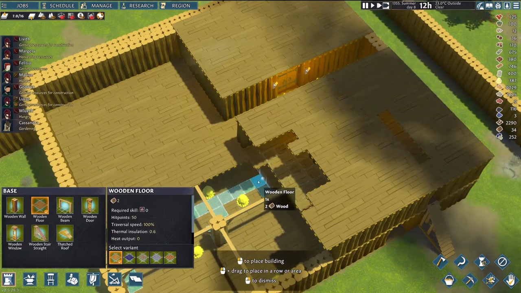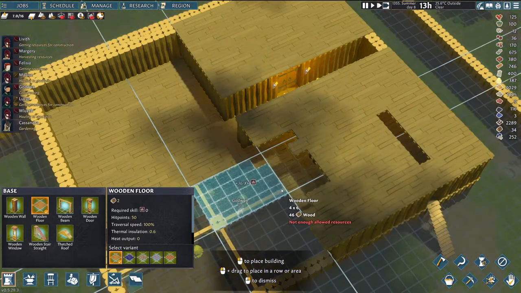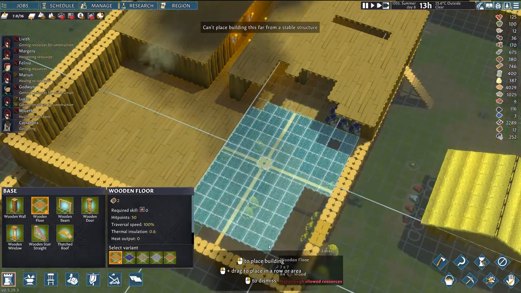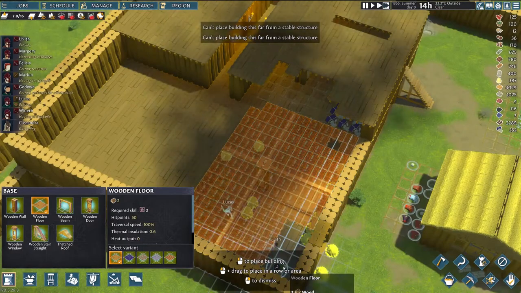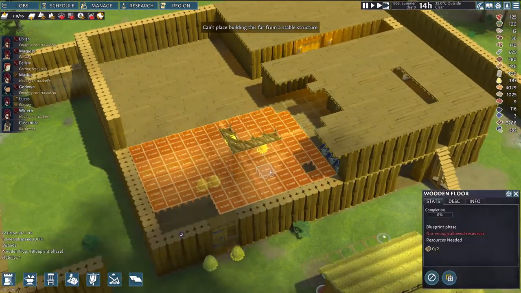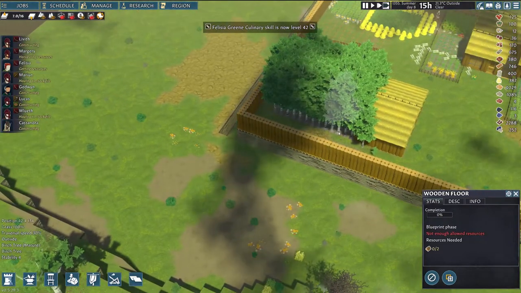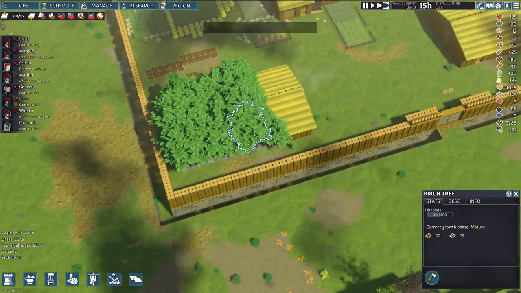Now, I wonder if I can actually... excuse me. Put floor in there. Have I given myself enough? Look at that. Look at that. What's that? Not enough allowed resources. So I'm running out of wood real fast. I think we're going to cut this down.